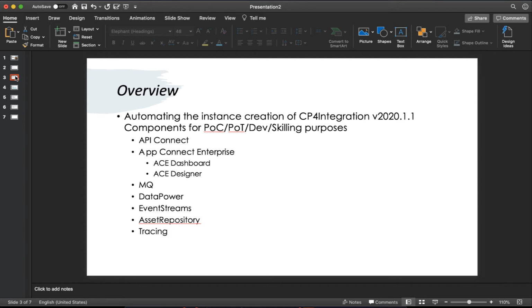If you look at that list: APIC, AppConnect dashboard, ACE dashboard, ACE designer, MQ, DataPower, EventStreams, Asset Repository, Tracing, all the products except Aspera, because Aspera requires a license. Hence, I'm not going to cover it in this.